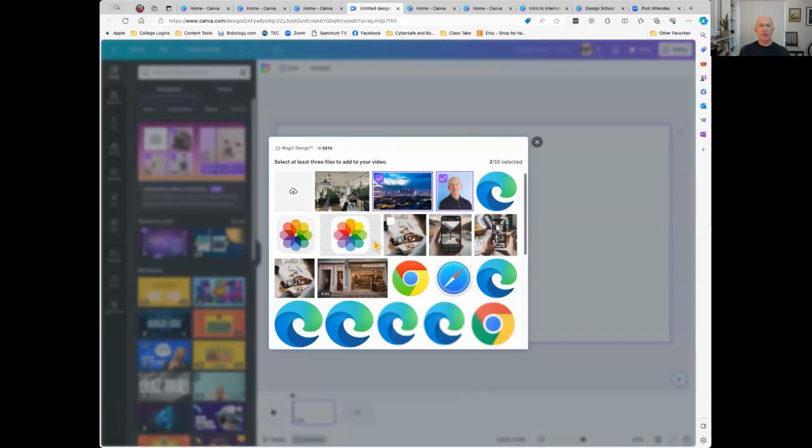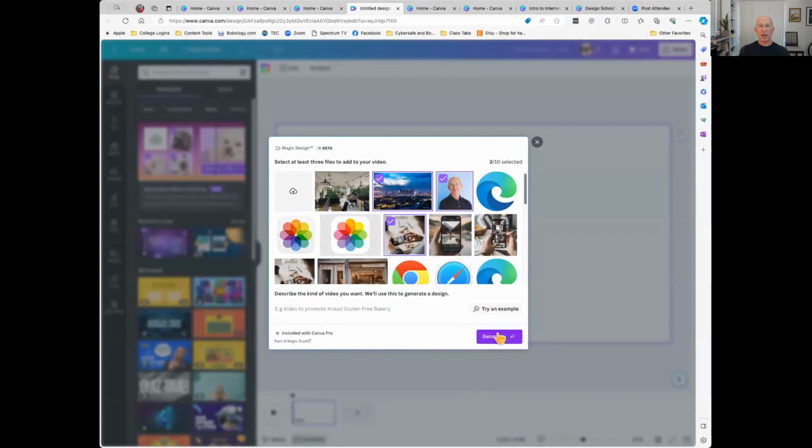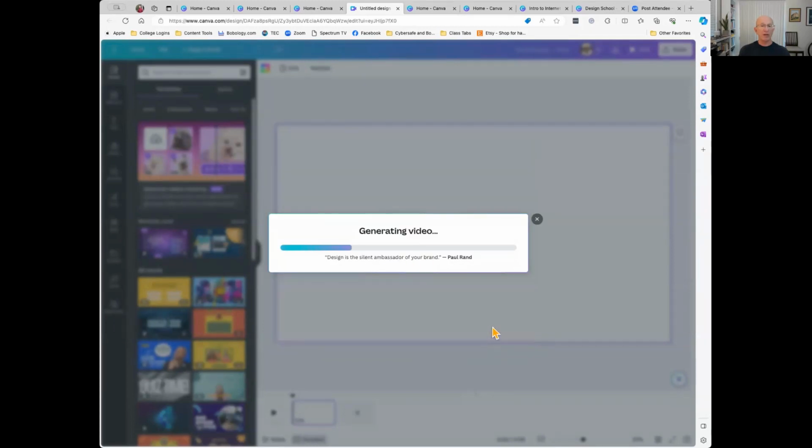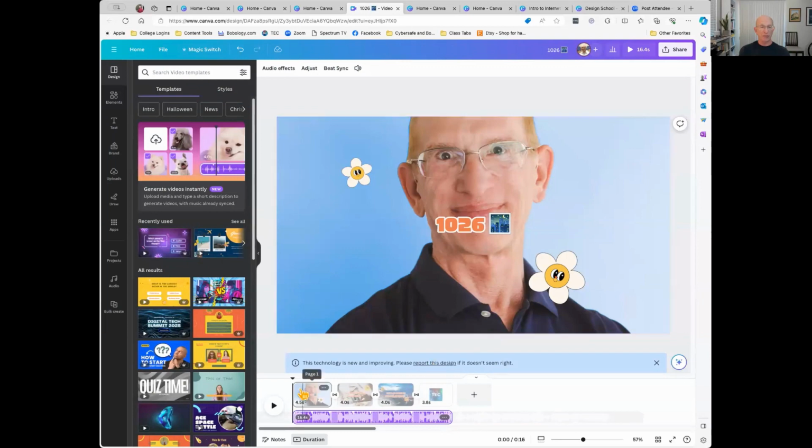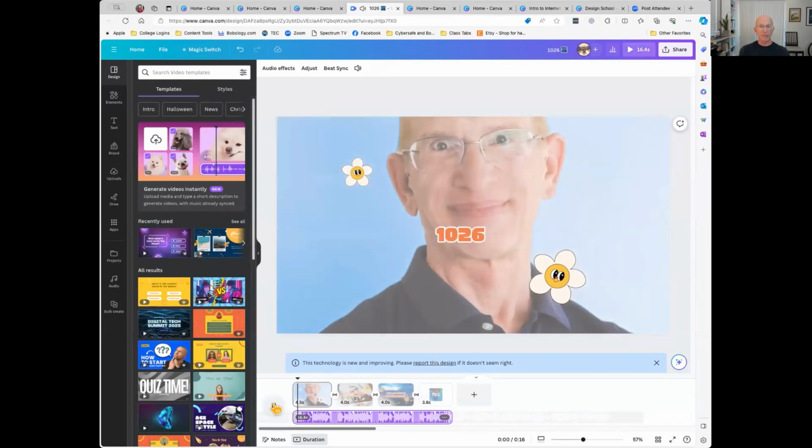Let's take these 3 files here, and we'll try generating a video from this and see what we can do. I have no idea what it's going to create from these because I haven't done it, but it's going to apply some background music and create some video. I don't know how long it'll be, but we'll see.